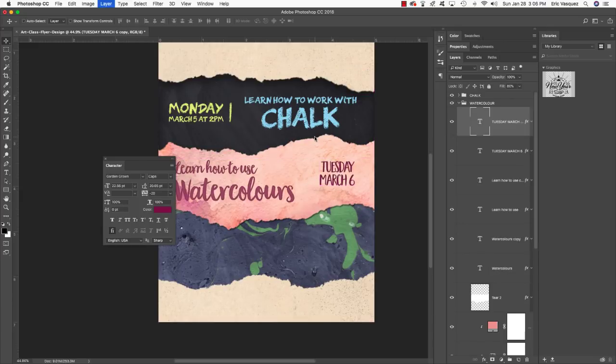So I'm going to press Command J to duplicate that layer, move it over here towards the left, press T to get my type tool, click inside, and then delete. And we're going to add an M dash, which is just this extended dash. And you can do that by pressing Alt, Option, Shift, and minus on the keyboard. Now once you've done that, I'm going to grab my move tool over here just to deselect it.